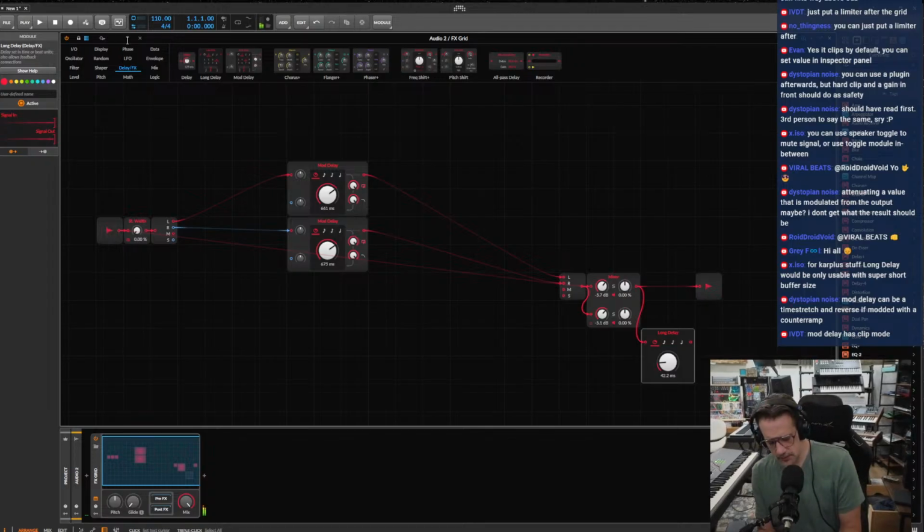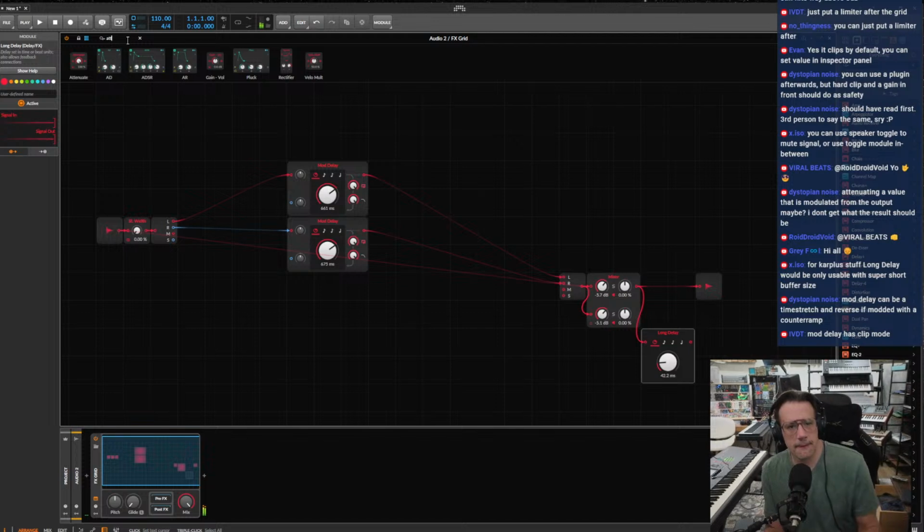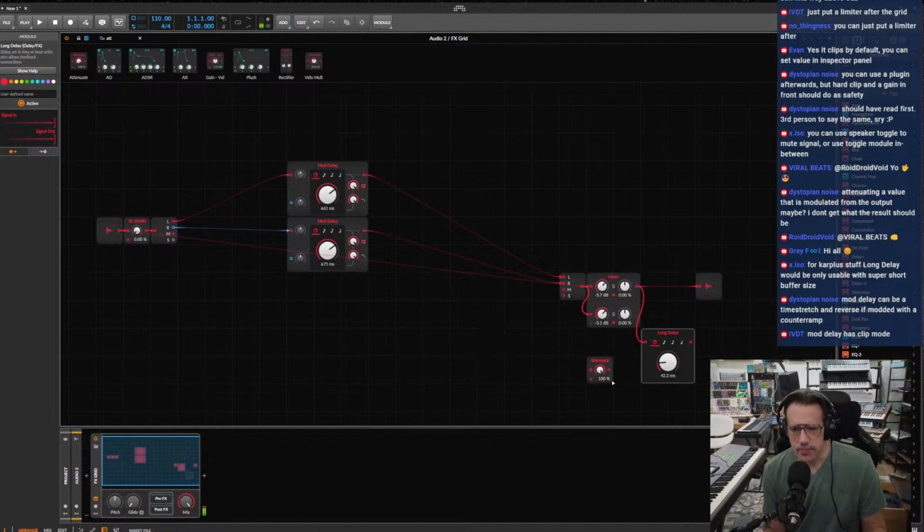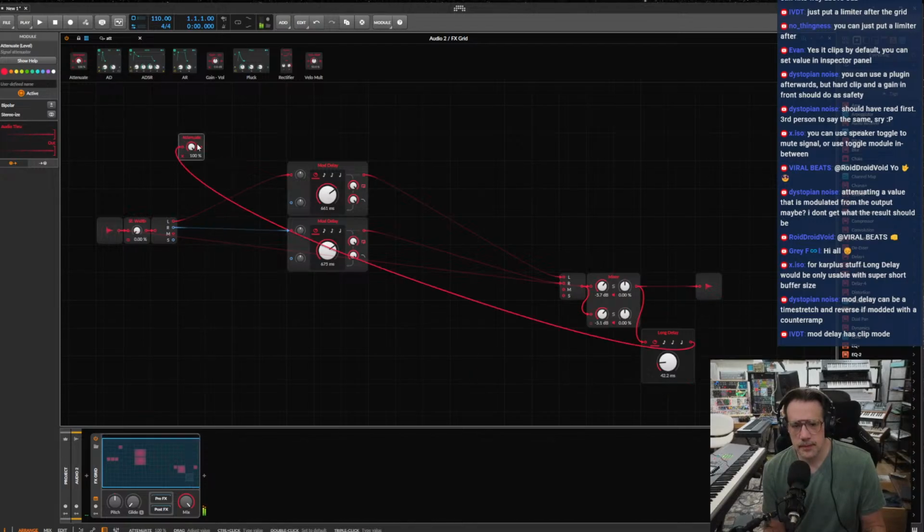Let's set a separate attenuator, just so we have an emergency switch. Will this be allowed? Can we have two inputs? No, okay. So we need another mixer, I guess. So we don't need the attenuator.